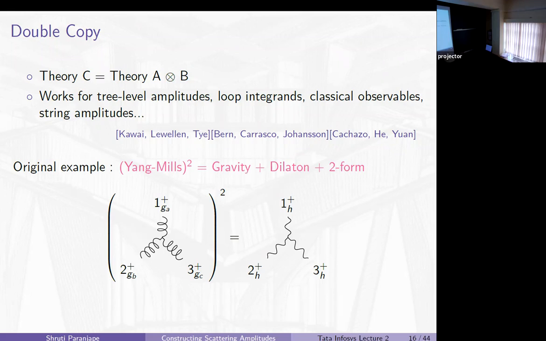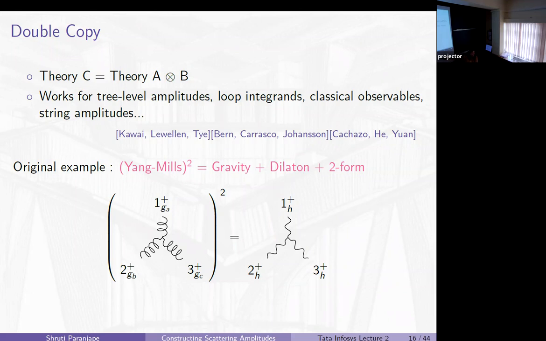What is this? Say a little bit more about what the color in the statement. So this is all color ordered on this side. Yeah. And what the double copy does is sort of removes the color. So here you start with a color ordered object, and here you end up with something that is permutation symmetric.